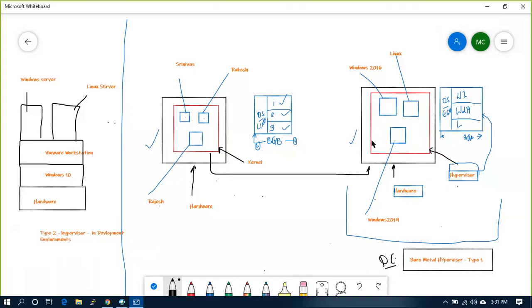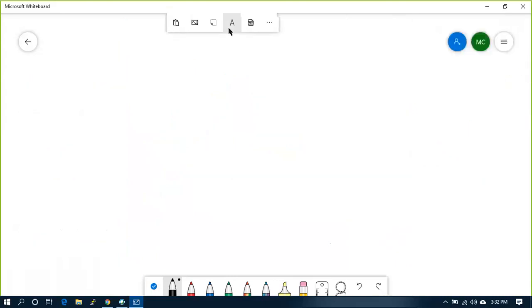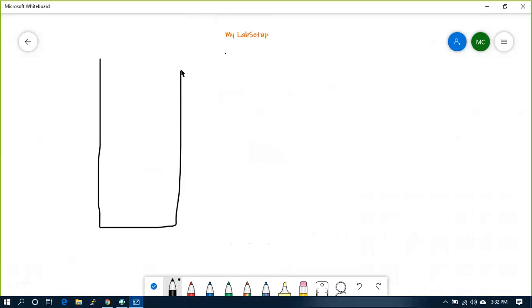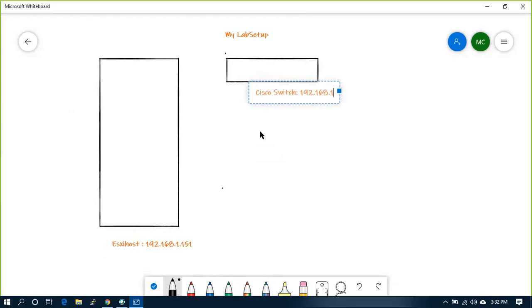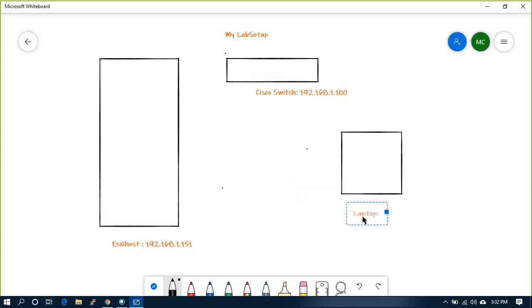Okay. Now imagine I have one ESXi server, and I do have one Cisco switch, and my laptop, and one Wi-Fi router.